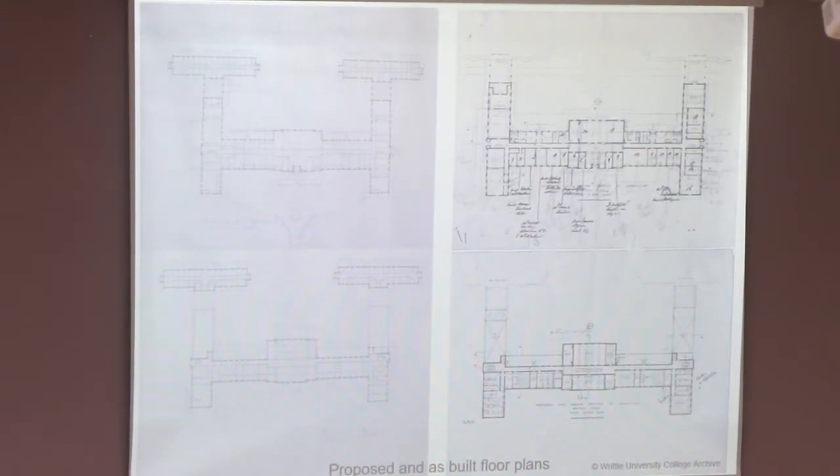The two-story H design accommodated teaching rooms, laboratories and offices together with the dining room, kitchen, common rooms, I think from reading it, male and female had separate common rooms, and an assembly hall with a stage for amateur dramatics. And I can remember the stage being used for amateur dramatics right up until a few years ago when somebody decided to remodel that part.